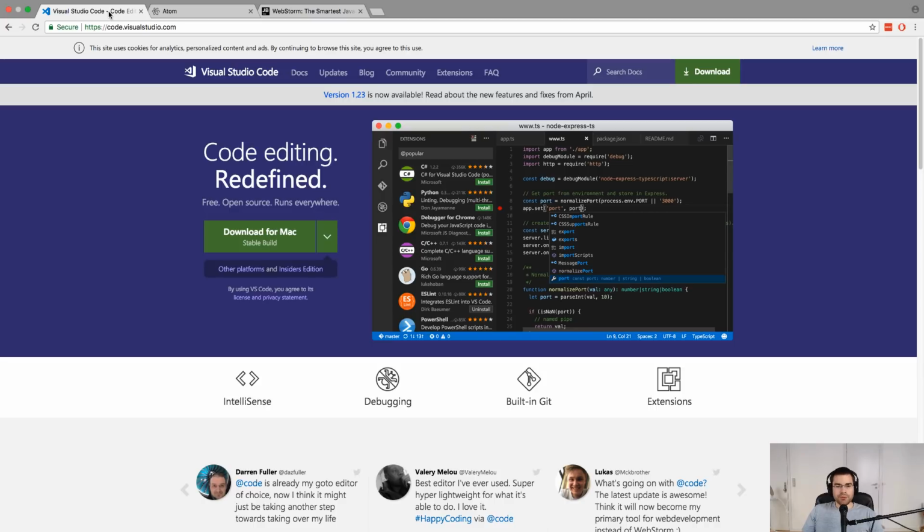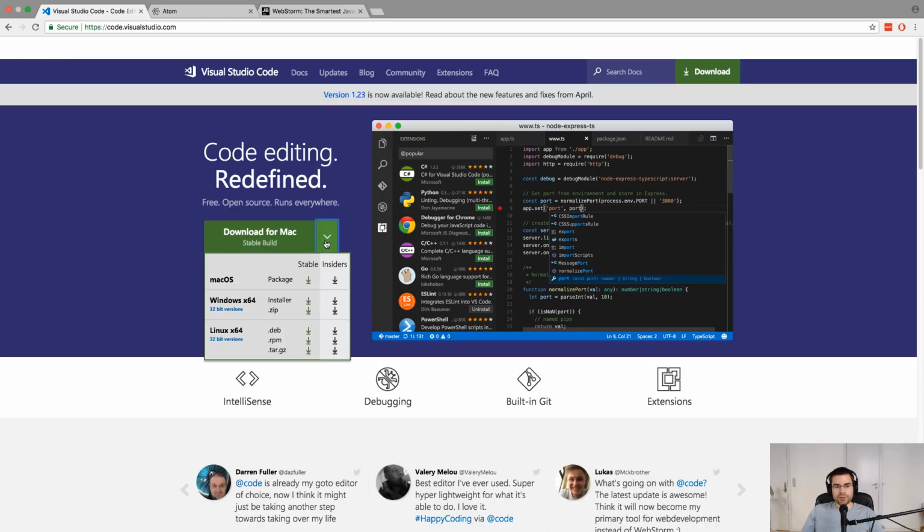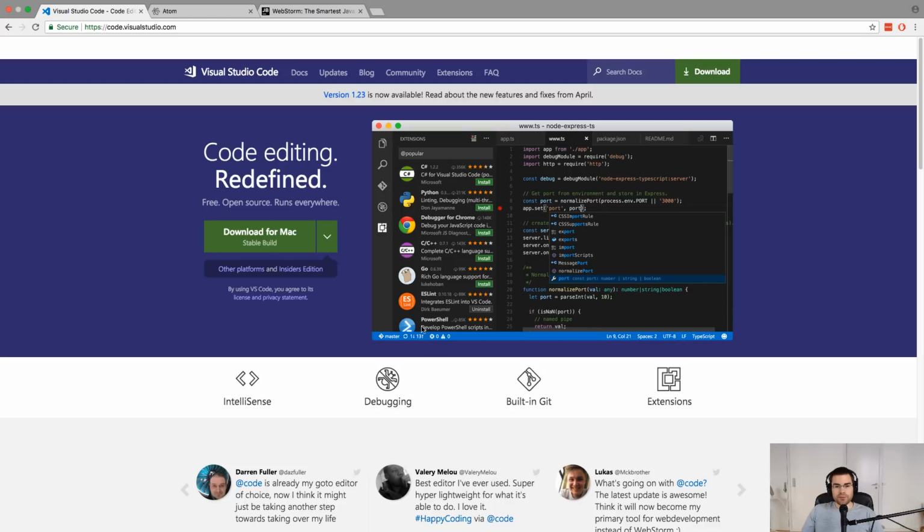So it's a free editor from Microsoft. It's available for both Linux and Windows and Mac OS. It has a lot of cool extensions you can use to be more productive, and of course some IntelliSense. So it's a really great editor.